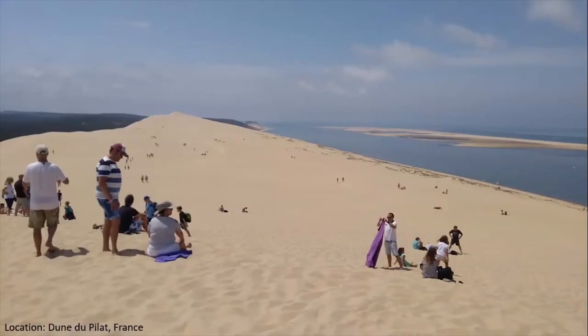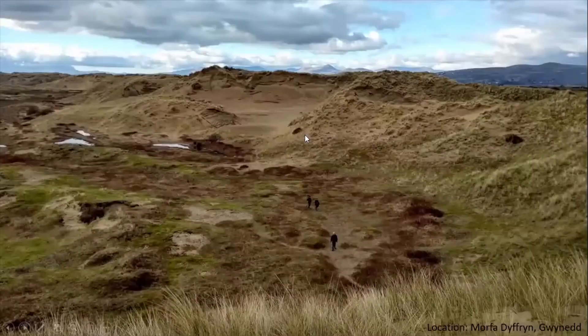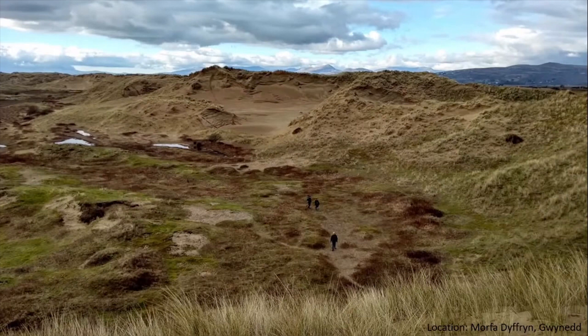Today, however, we're going to be mainly talking about coastal dunes as an ecological resource, and this image from North Morfa Dufferin in North Wales really demonstrates why. Within this one picture, you can see a myriad of habitats: bare sand, which is almost like a desert — dry and easily moves around; grassland, which offers different patches of shade and habitats; shrubs, which grow under mature trees; and ponds called dune slacks — ephemeral ponds that fill up with rainwater in winter and spring and then dry out over the summer. This diverse range of habitats also supports a diverse range of species.